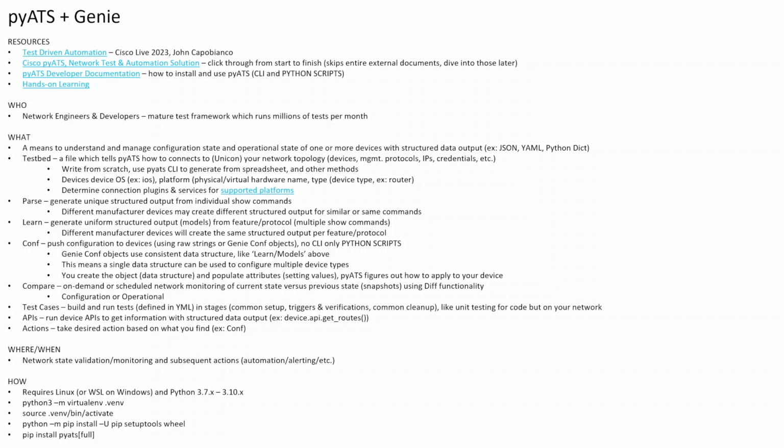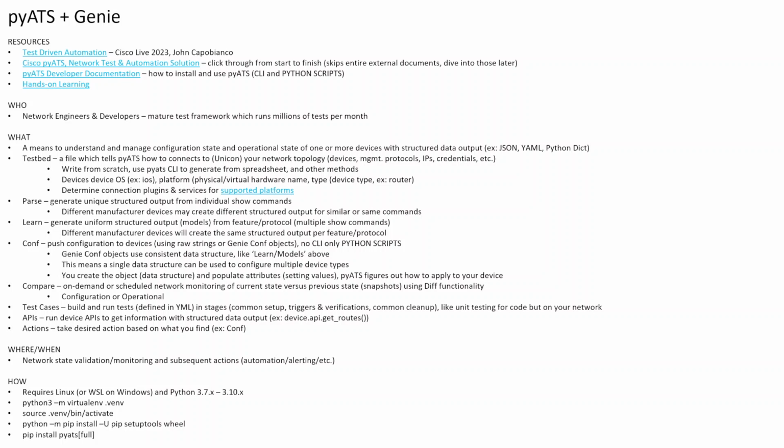And that in and of itself, monitoring the state of your network, is a form of visibility of the status of your network. Is your network working the way that you're expecting it to or not? And then taking any subsequent actions, right? So again, automation, alerting, etc.